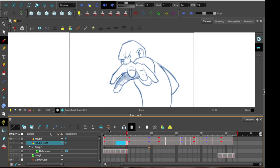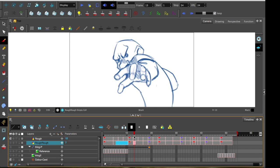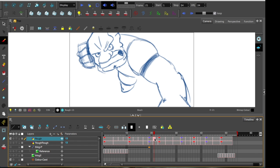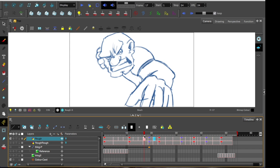Now let's have a look at the quality of the drawings themselves. You can see a distinctive difference between what is a key and what isn't. This was the first main drawing that we fleshed out completely, decided how the character was going to look, how much emphasis was going to be on the face, etc, etc. Now have a look at the frame immediately before it. Oh dear. It's not quite as pleasing to look at.